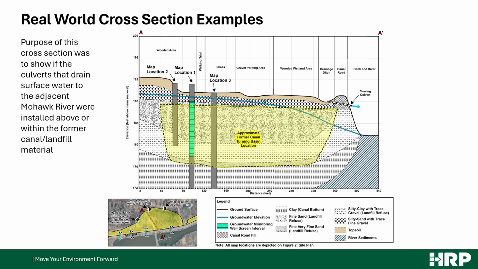Based on the depths that we observed in our borings throughout the site, we have borings on both sides of this feature, but in this area we focused on this specifically because this is where the majority of the culverts that were flowing were observed. The landfill material was below the surface of the drainage ditch, and the analytical data supports that conclusion. There is no difference between the up and down gradient sides of the flowing culverts, and we had pretty consistent groundwater concentrations across the site, so no evidence that the landfill material was affecting the groundwater quality more than what it was when it was entering the site.